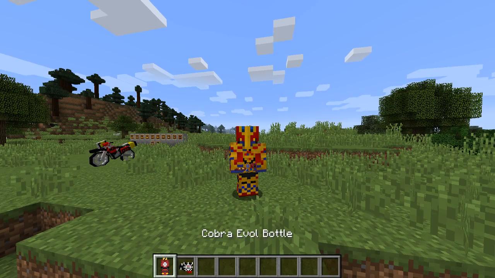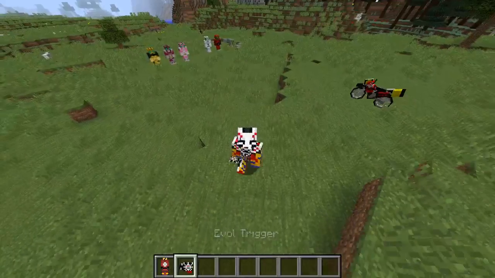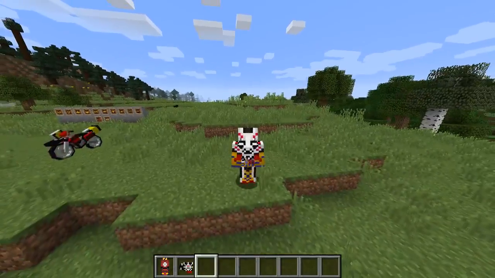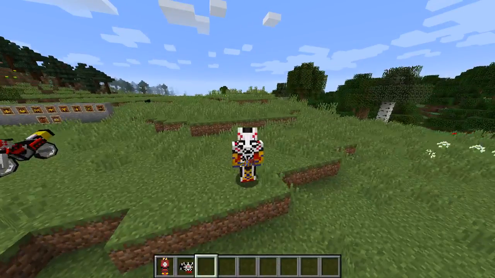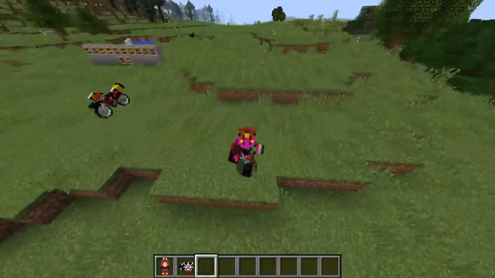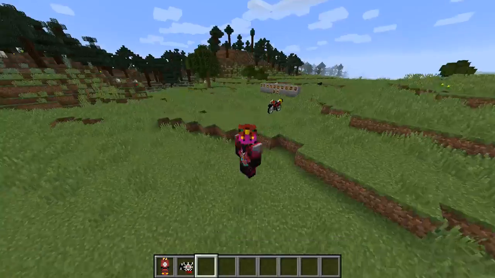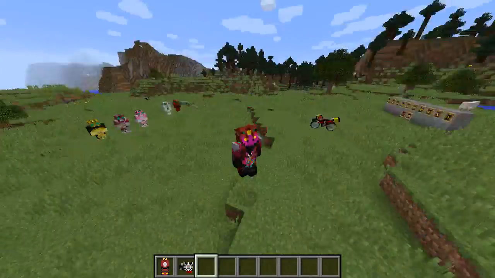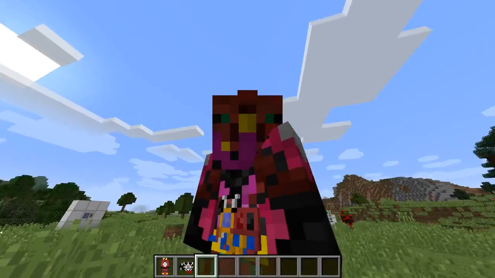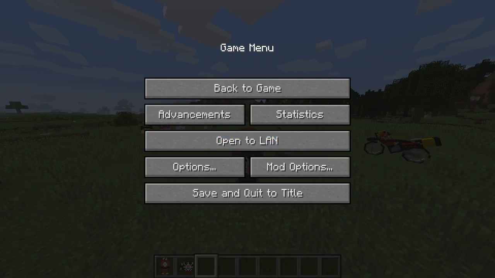So the Evol trigger, obviously, it's always taking you into Black Hole. But now, as some people were asking about it, when you shift-click with the Evol trigger, you now go into Evol's monster form. Which was pretty easy to add, because we have the texture from the boss and all that stuff. This has the same effects as Black Hole.